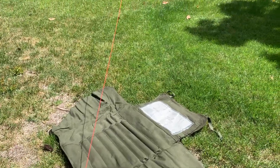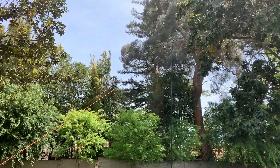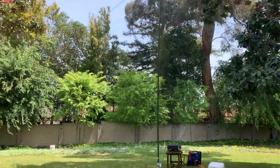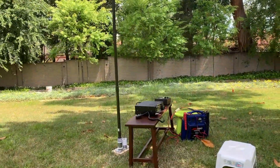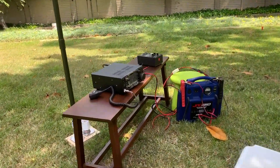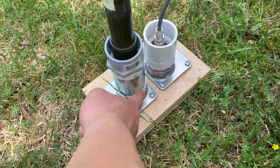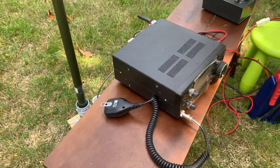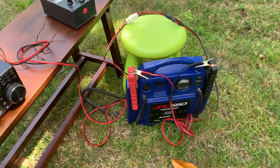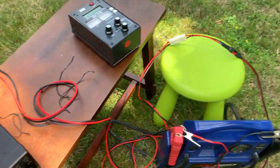This is my Envis antenna setup. This is the wire and it goes all the way to my antenna. There are two wires — one is for 40 meter, one is for 20 meter. This is the radio. This base is a homemade base, so the antenna goes here and there's a balun inside. This is the radio and this is the portable battery and it goes to my radio.